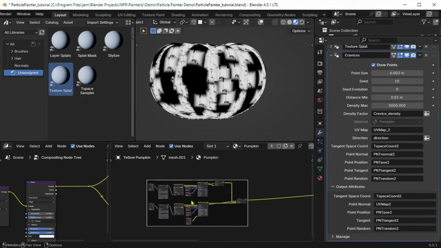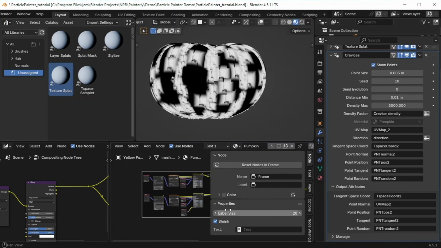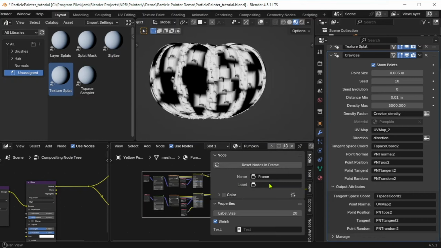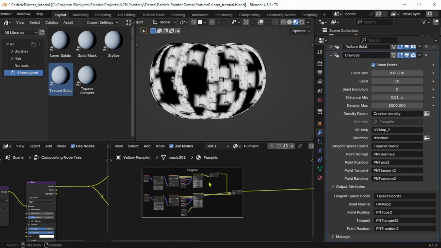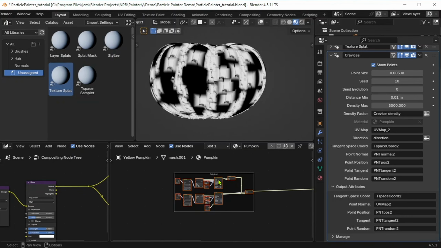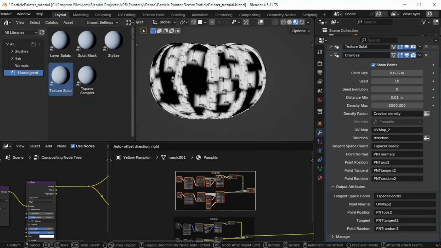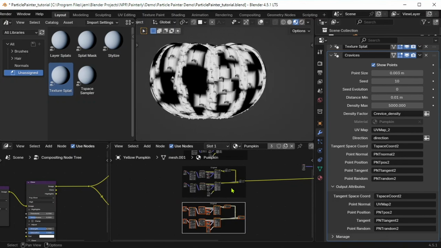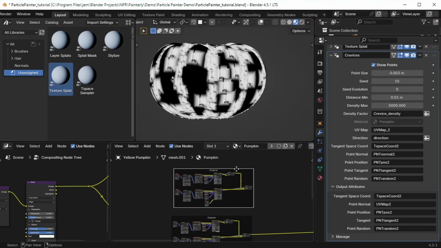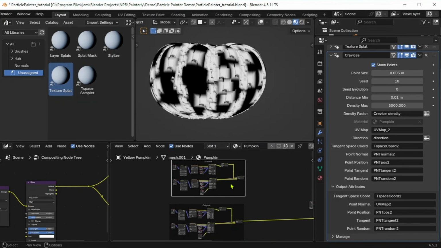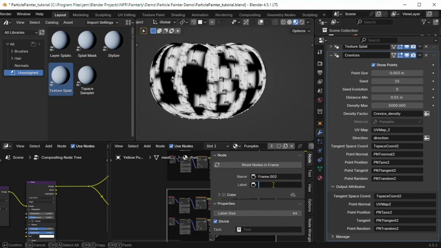Let me frame these nodes, and then I'm going to tap N on the keyboard, come to the node tab here and change the label to original. So note that this is our original tangent space sampler. And I'm going to create 2 copies of this entire frame. So Shift D, and I'm going to move this one up here and make a second copy and move this one down here. Now I'm going to call this copy X derivative, and then I'm going to call this one Y derivative.